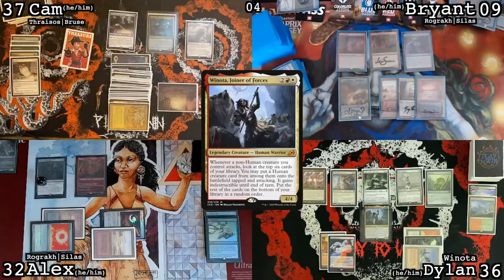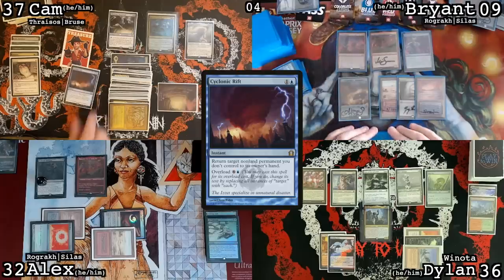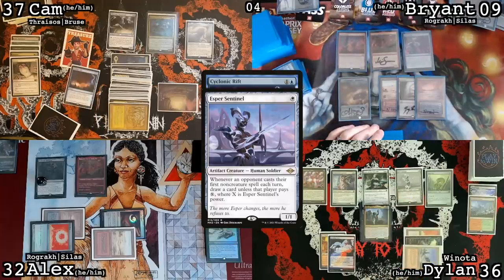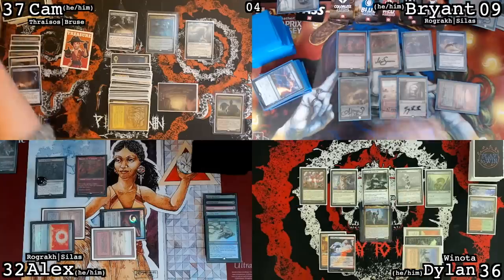Yeah, Winota's okay. Okay. I would like to enter my combat step. Before combat, I would like to overload Cyclonic Rift. I have an S percent on trigger, but Spirit says I can't draw. Swan Song the Cyclonic Rift. Yep. I can't do anything about that. I get a bird. Go to combat.